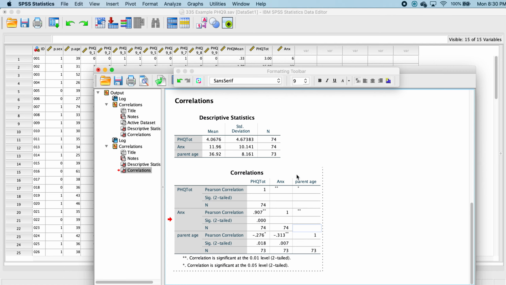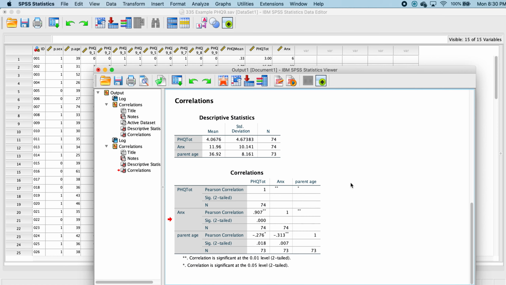Now in SPSS, when I delete those, these little asterisks stay, and they don't actually delete. But when you create a table in a paper, you would want this section to be completely empty and just have your correlation table that highlights the correlations.